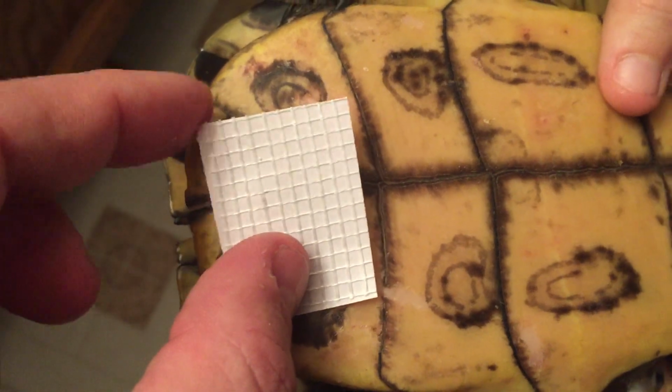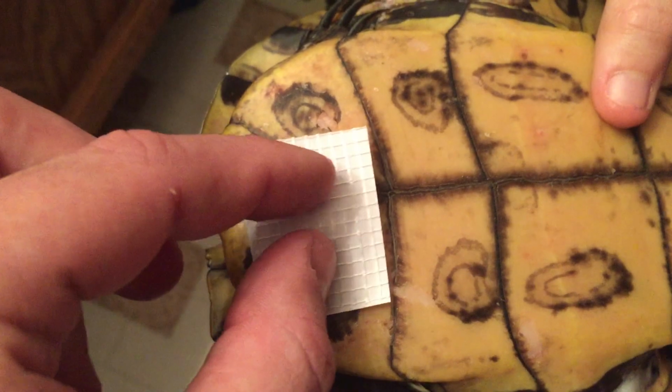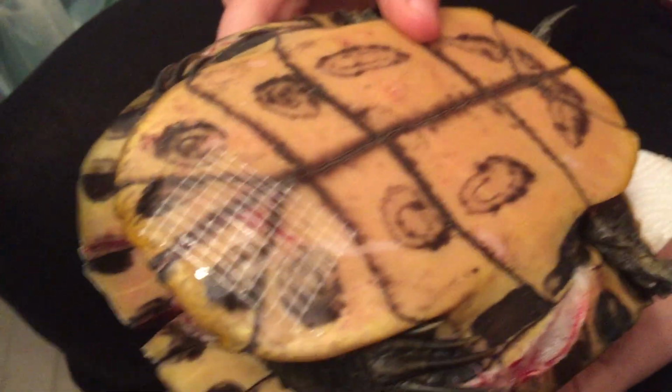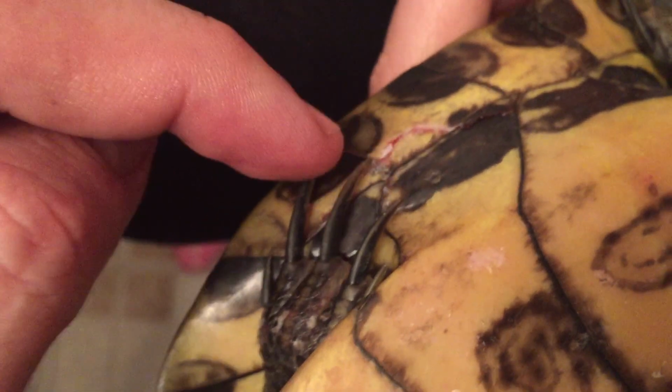We're probably going to start about right there. This has got some sticky stuff on the other side. We got some epoxy glue that's going to help stick it there, and we're going to bond it there and let it dry. Okay, after putting a lot of peroxide on this little wound down here, we got our first bandage, and it is clear coat epoxy. So we're going to let this dry before we work on the next spot, which is probably going to be over here. So we'll let this dry.